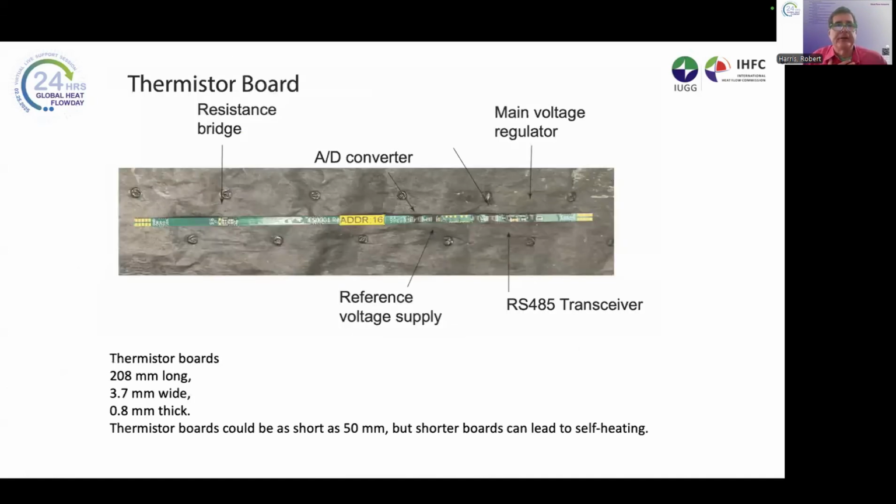Okay, and this is just a picture of the digital thermistor board. There's not much to say. They're pretty small, as indicated by the dimensions here. They could be adapted for a number of uses, including, each thermistor board can be soldered together to generate a long thermistor string for boreholes. Our application of thermistor strings, they could be hung in water columns. There's a whole bunch of different utilities for them. Anyway, that's the thermistor board.